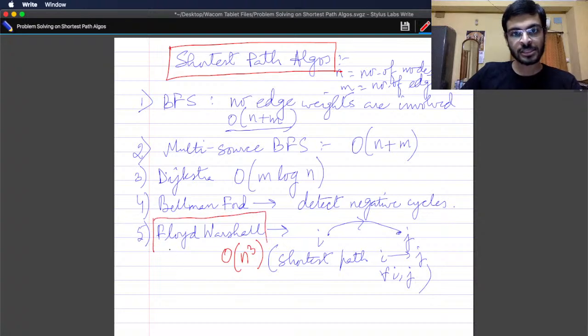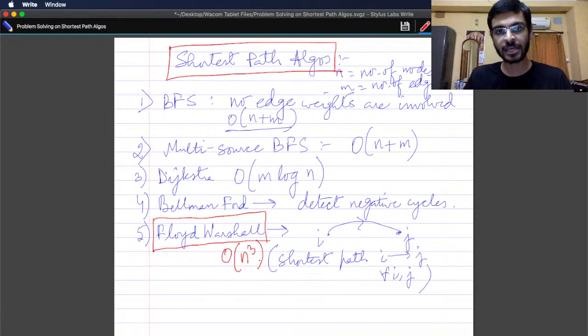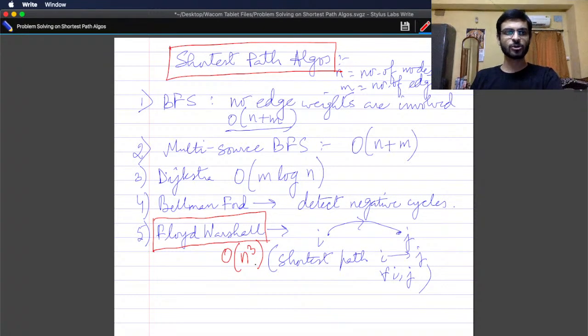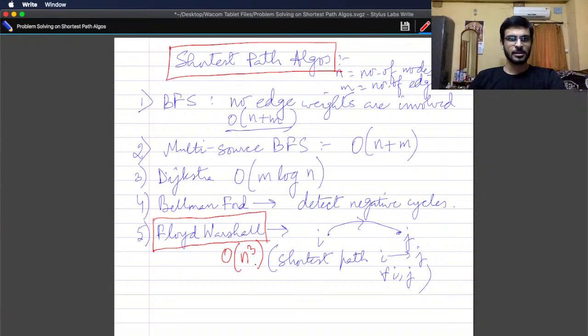So on Floyd-Warshall, I have taken a session, I think 2 days back. You can go and watch that if you like. Today we'll be using it like a black box, or to some extent we'll also be discussing the working, because in one of the problems we'll be requiring that. But yeah, I think this much of introduction was necessary. If you have any questions in regard to any of this, you can ask. We discussed in our last session that Floyd-Warshall also helps in detecting negative cycles. So negative cycles can be detected using Floyd-Warshall. If you have any other question, you can ask. Maybe before starting we can discuss it. Else we can start.